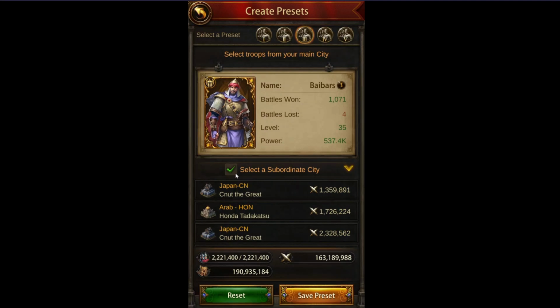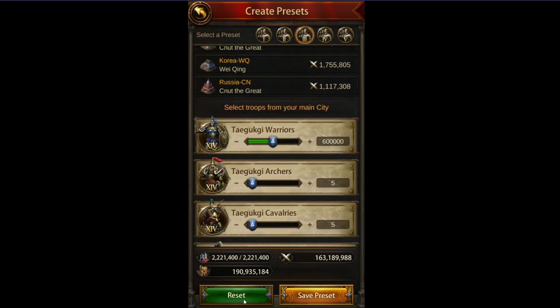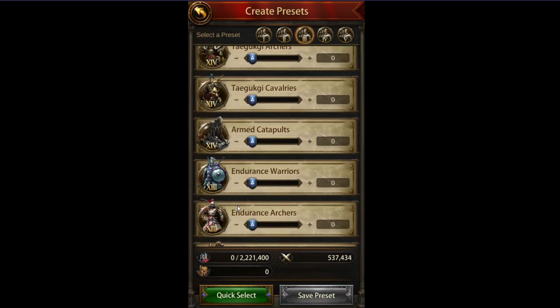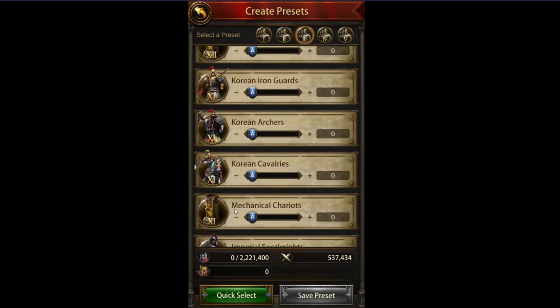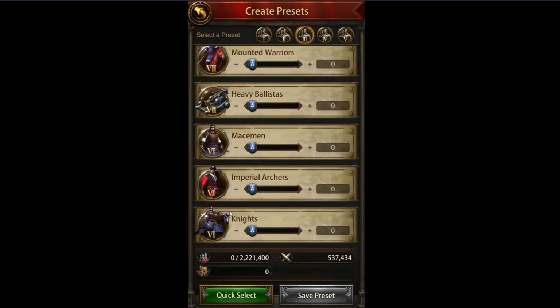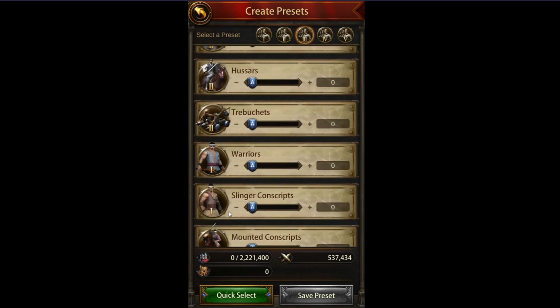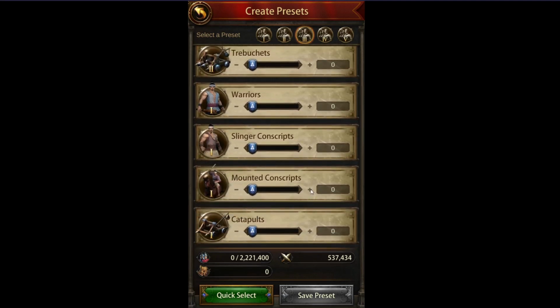Next, I will not use subordinate cities. I'm going to come down here and reset. And all I want to do for this is put 1 level 1 horse. That's all I need because I'll never be using this preset for leading a rally. I just put 1 troop and I save that preset.